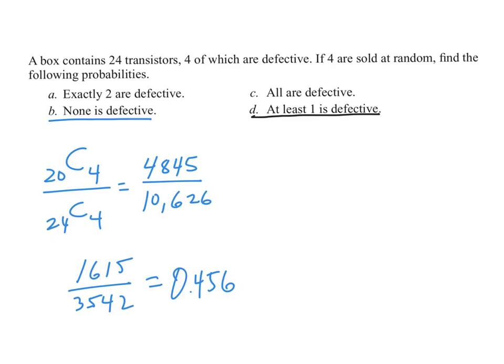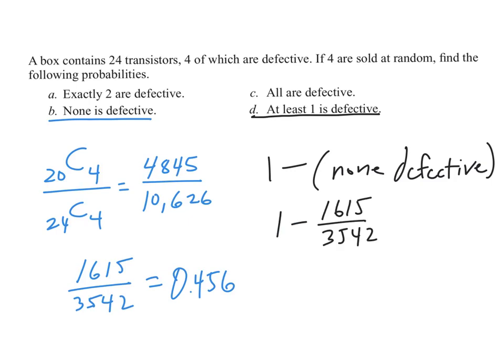Way too much work. In a situation where at least 1 is defective, what is the one situation that is not included in that group? When all of them are. Oh my gosh. Okay, when none are defective. Okay, and in part B, which is why it's still on the screen, we found out what the probability is that none are defective. That's the one group that's eliminated from part D. So how could I use that information to come up with part D? 1 minus. 1 minus. Okay, remember complementary events. So 1 minus the situation where there is none defective, which we already found.